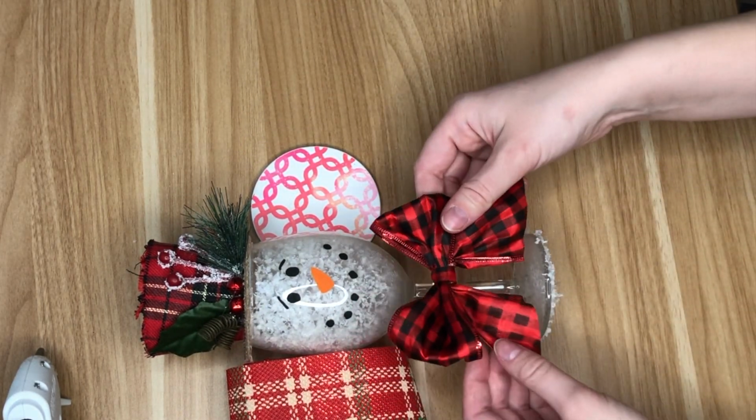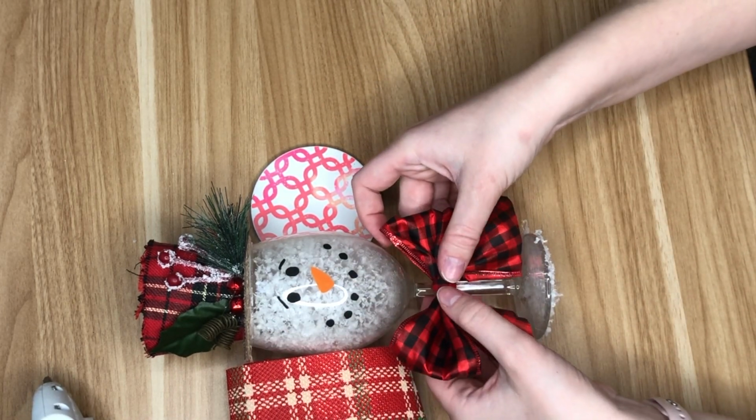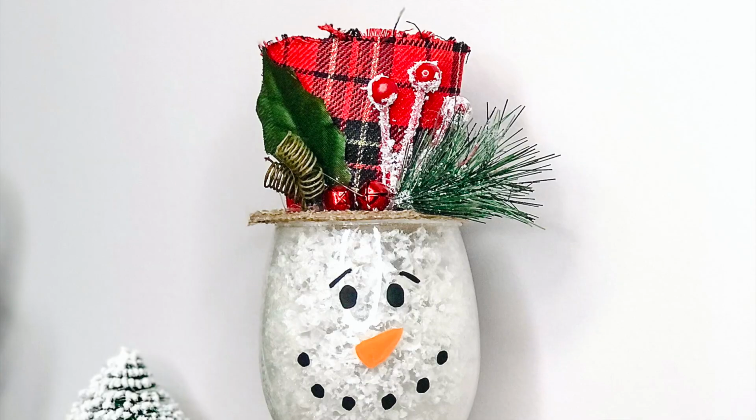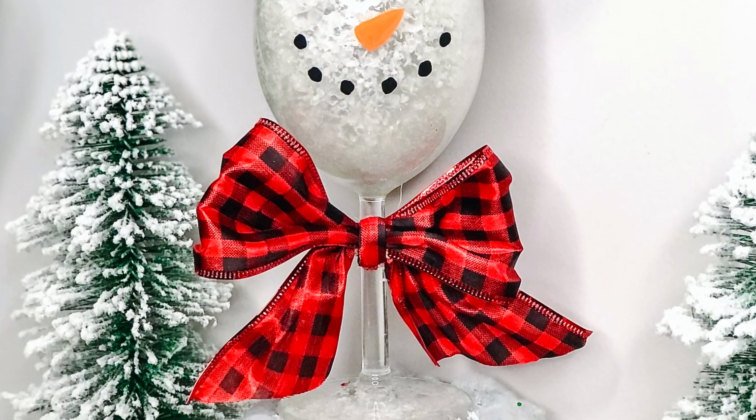For the last step in our snowman wine glass, I took some red and black buffalo check ribbon from, of course, the Dollar Tree and made a bow and then hot glued it onto the stem of our wine glass.